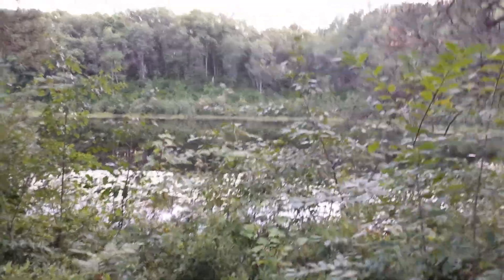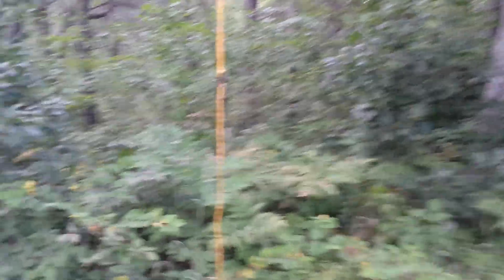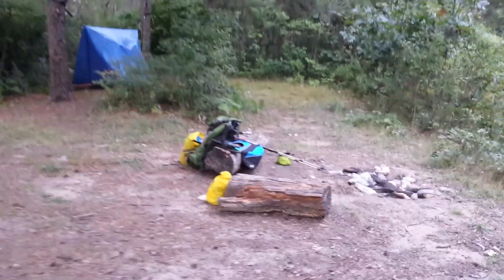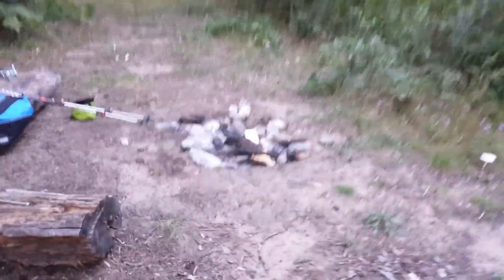When we were here in the wintertime the lake was frozen. I've got a bear hang here — we're definitely in bear country. I don't know how many bears are in this area, but better be safe than sorry. This is a frequently used campsite — it's got a little fire ring here.